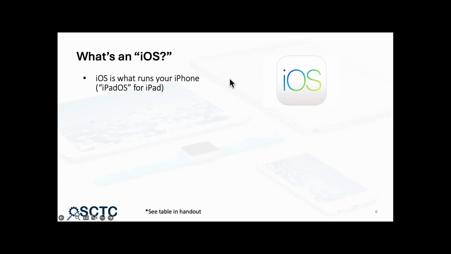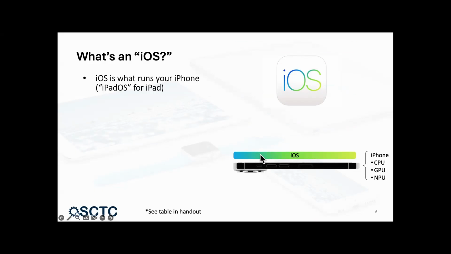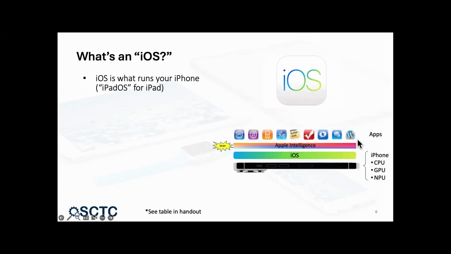It's what runs your iPhone and your iPad. It looks like this. This is what we call the hardware. The hardware is the chips and wires and plastic and glass that makes up your iPhone. What really makes it work is this software called iOS or iPadOS. And new, and we're going to talk a little bit about this today, is Apple Intelligence, which is layered on top of it. And then on top of that, of course, are all your apps. We all have tons of apps on our phone that do different things. Those are all layered on top of the hardware, the software, and Apple Intelligence.